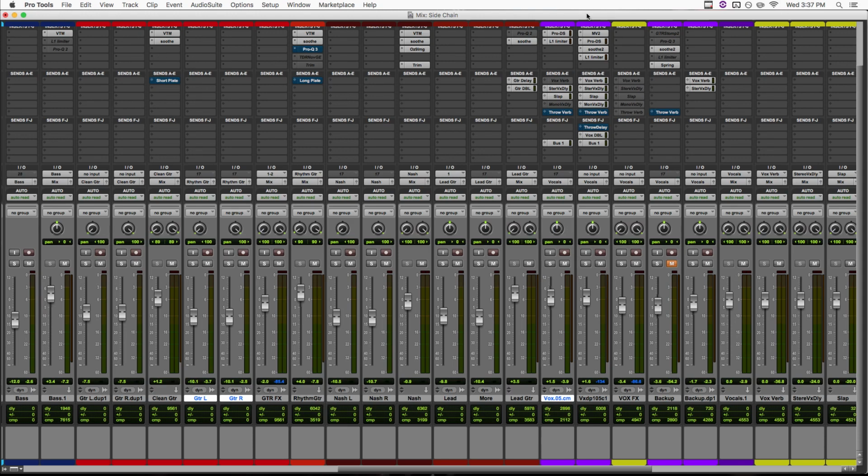And just before we get into this, this tip can really work with any two elements of a mix. It doesn't have to be guitars and vocal. That's just the most common area where I use it. But it could be between two different guitar parts if you've got two guitars that are fighting each other, or a vocal and a synth, or guitars and synths, or just anything that's kind of fighting for the same frequency range. So let's take a quick listen to part of this song and see what we're working with.